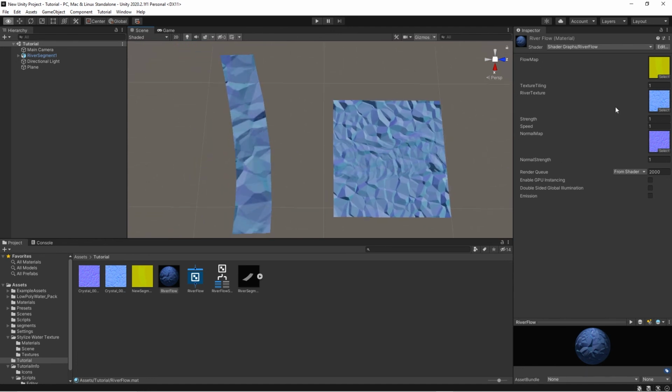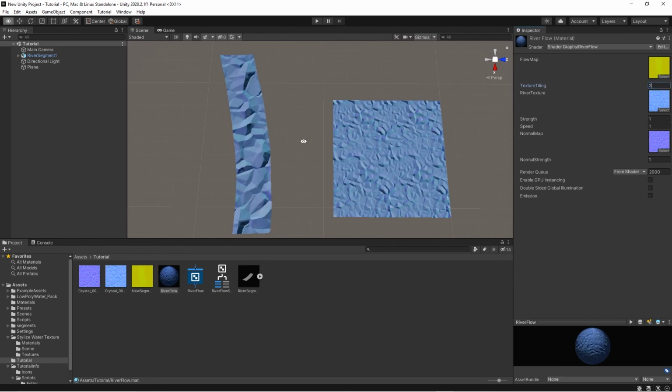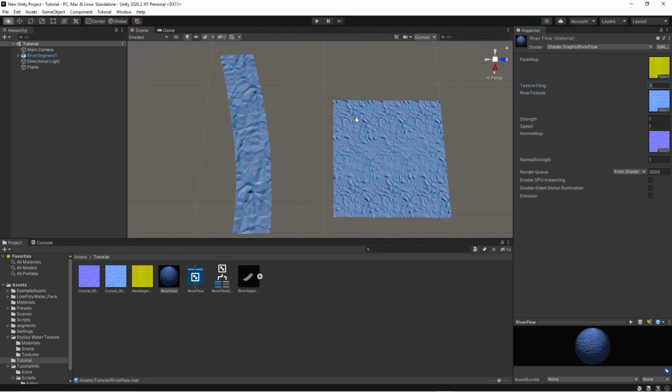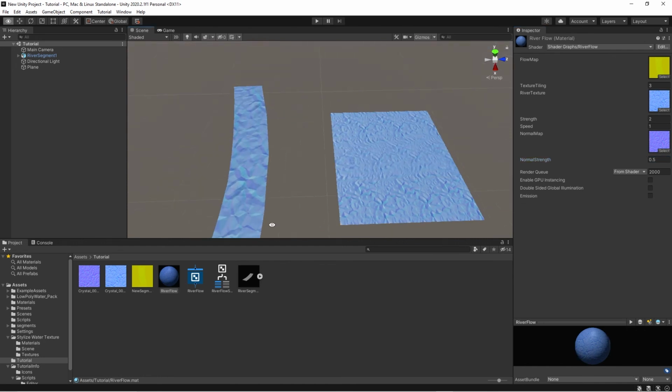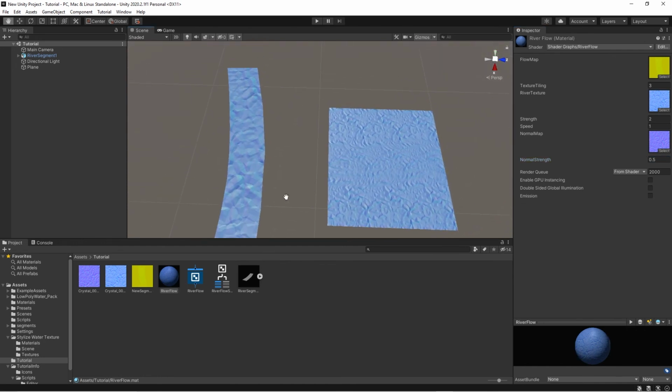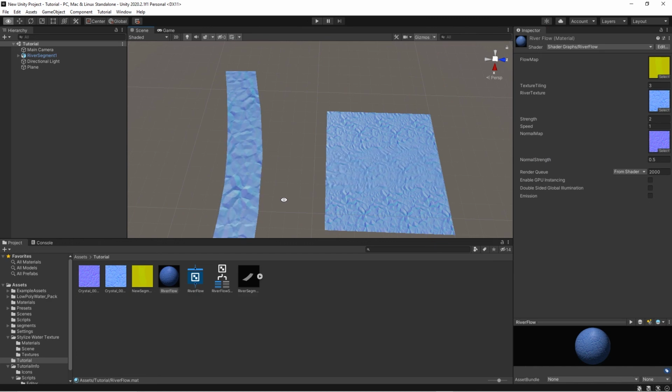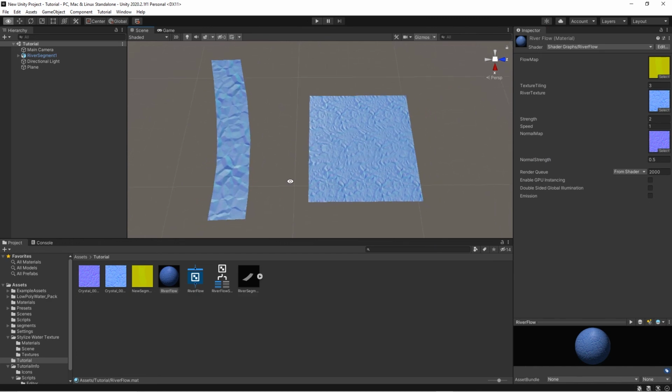If we play with it a little bit, change the tiling, it depends on what purpose you're using the flow map. If you increase the strength a little bit, the flow gets a bit stronger and more continuous. The normal strength was a little high, we can change that. And so, that's it.